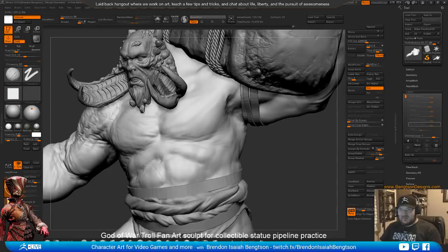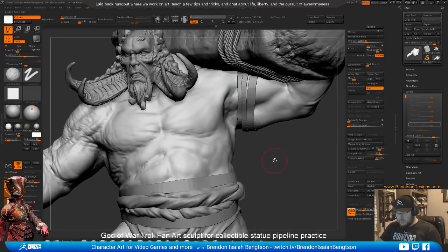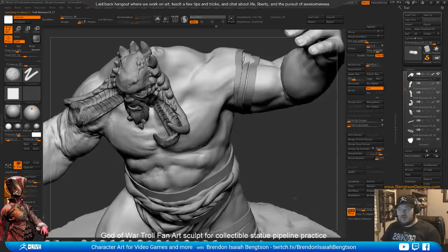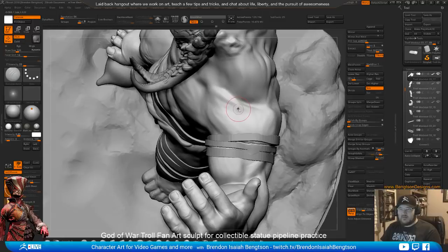So yeah, there's this little cool pocket right in here. See if I can get it without messing this up too much. So the pec is actually going to come up. Nope, that's wrong. I think what I need to do is hide this guy. Let's hide that guy. There we go. I need to know what's going on up here. Even here, his deltoid is totally whack.